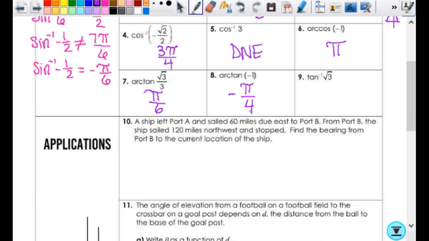Pi thirds. You have to know them. Going backwards is hard enough when you know them. If you don't really know them and you're still shaky on it, this is going to be really, really hard. But I've been telling you, I gave you flashcards and stuff in December and told you, you absolutely have to know this. You have to know it quickly.